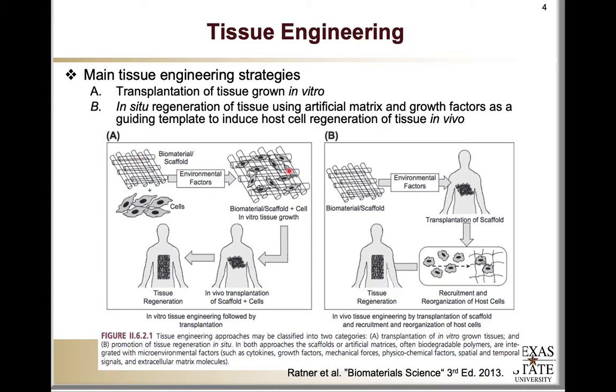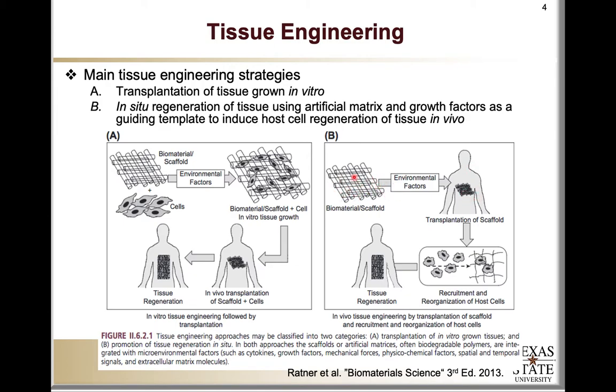So most of the development basically is done in vitro, and then the system is transplanted into the patient with the idea that this will continue to regenerate into a fully healed tissue. In strategy B, we still develop a biomaterial scaffold, but that biomaterial scaffold is implanted into the patient without any cells. And so it just basically is the synthetic material.